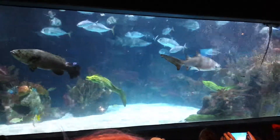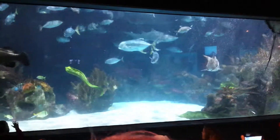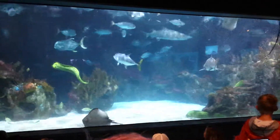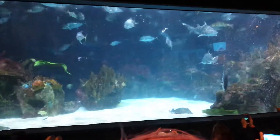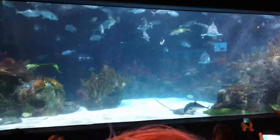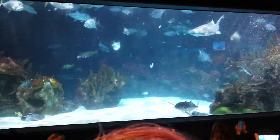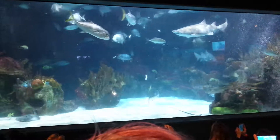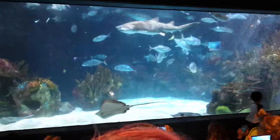There are about 250 fish and maybe 40 species in here. One family that makes up a good chunk of the tank is the jacks — those are the fish that look kind of like tuna. The biggest are the horse-eye jacks, about three and a half feet long and 50 pounds, and there are quite a few of them.